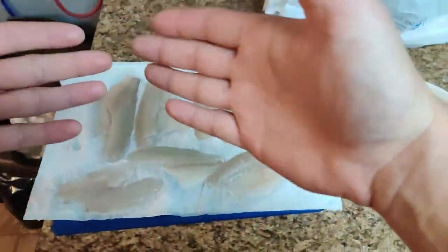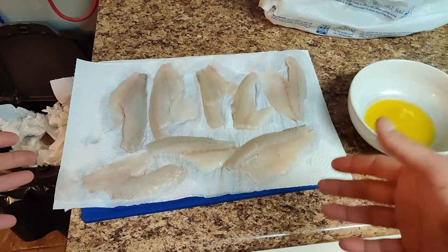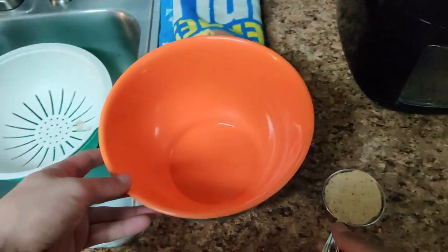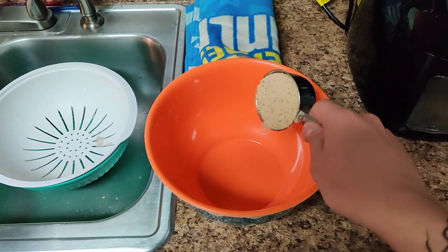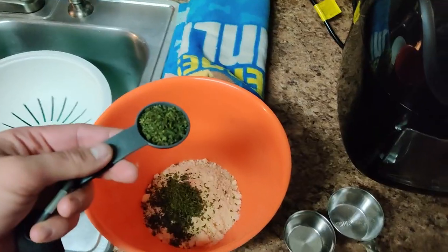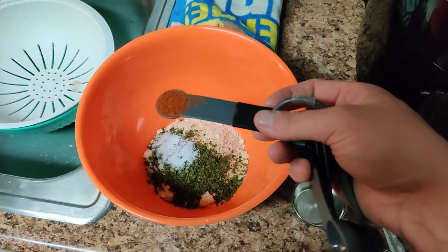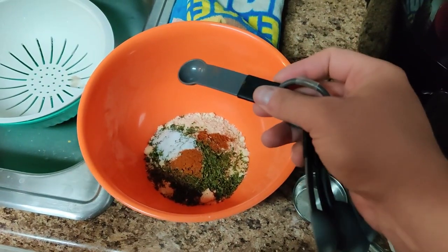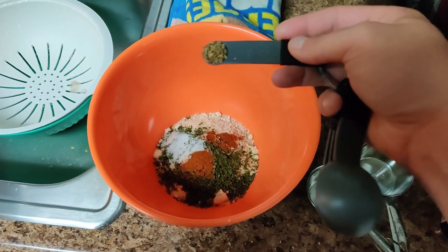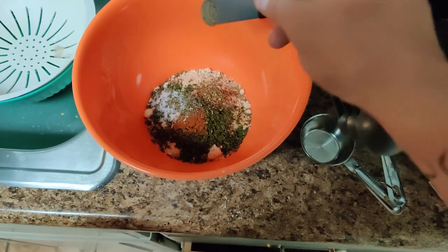All right, so I typically, well, not always, but most of the time, pat the fish dry. This bowl, we've got a quarter cup of butter. And in this bowl, we're gonna be making our breading, which is gonna be half a cup of dry breadcrumbs, a third of a cup of grated Parmesan cheese, 2 tablespoons of minced parsley, 1 teaspoon of salt, 1/2 teaspoon of paprika. I'm doing smoked paprika, but you can do whichever paprika you prefer. 1/4 teaspoon of dried oregano, 1/4 teaspoon of basil, and 1/4 teaspoon of black pepper.